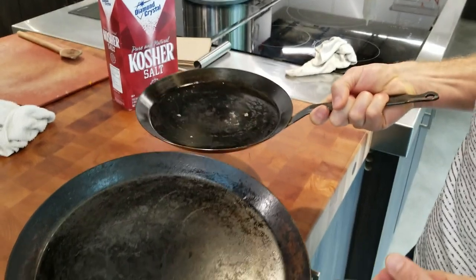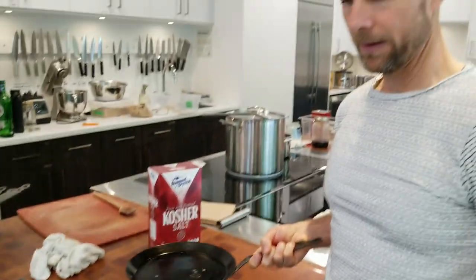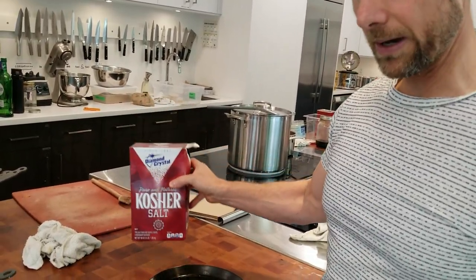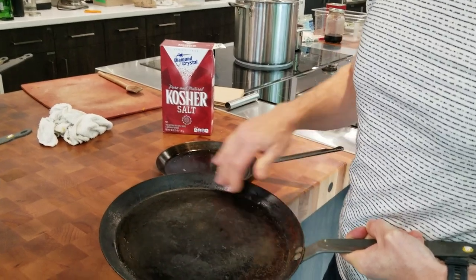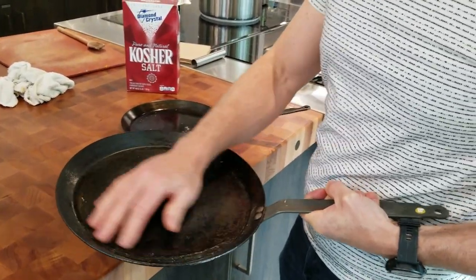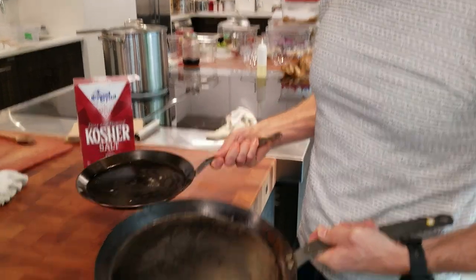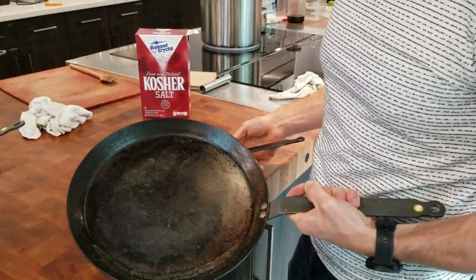So as before, we're going to heat both of these up on a 7, give them a few minutes. We're going to use the kosher salt and just see how we can work these down. If these work down well and I'm satisfied with how we get them down to the surface, we'll start building them up. But if not, we'll take them to the sink. And first we'll use some detergent and a metal scrubby. I don't see that we have anything on here that we'll have to use anything harder than that, but we'll see how it goes.